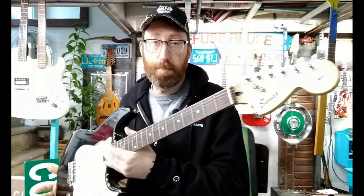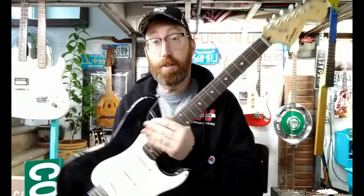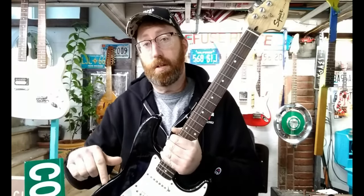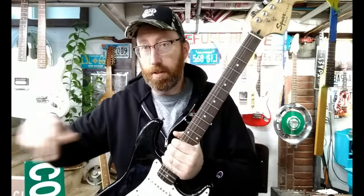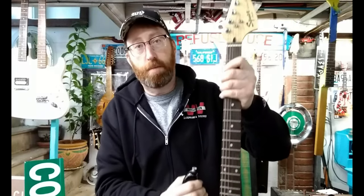Well, happy Sunday, everybody. This is a freshly trash-picked guitar. Found this morning, 9 a.m., on the way to church. I always zigzag through the alleys, and I saw this peeking out of a trash can.